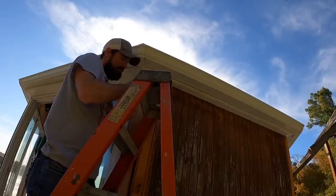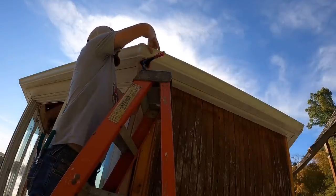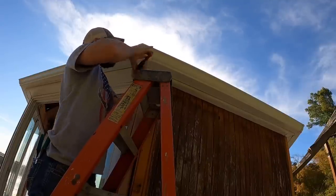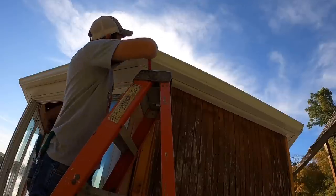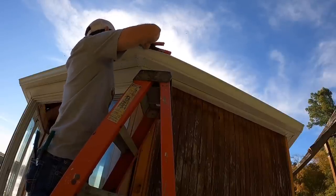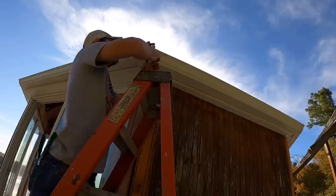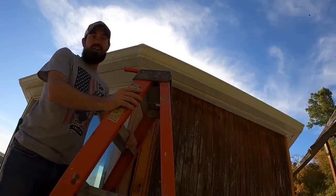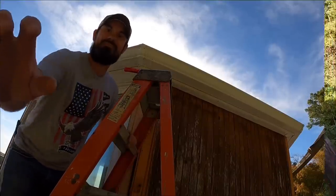Yes, folks, I know my rivets don't match. I ran out of the other ones, so we had to go with the tan ones. Wasn't driving 15 minutes just for rivets when I had rivets. You guys might not have even noticed, and I might have been the only one that knew it. All right, put some caulk on the inside of that. One more 45. Got us a hole right here, put a downspout on. We'll have some gutters on.